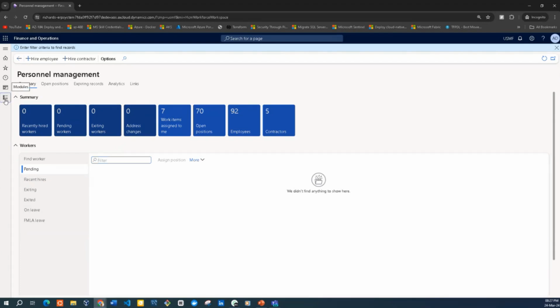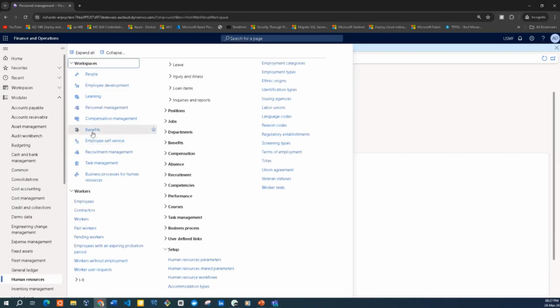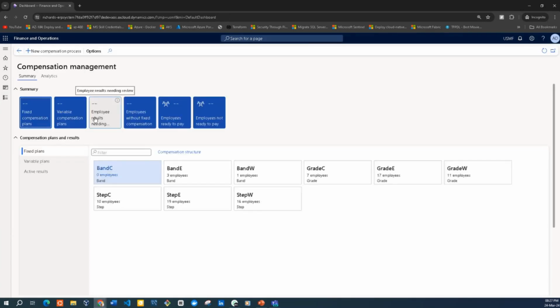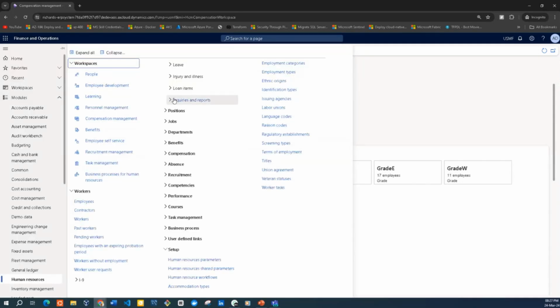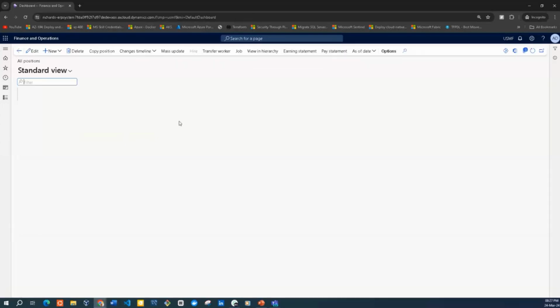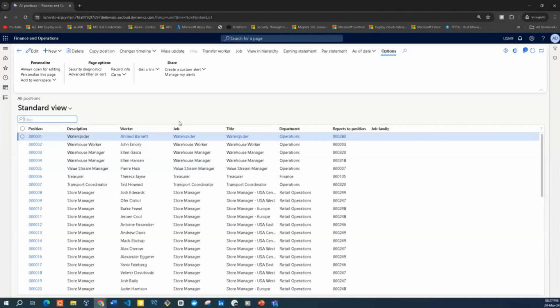Okay. So this HR is okay. So this is a very good place to create a saved view.